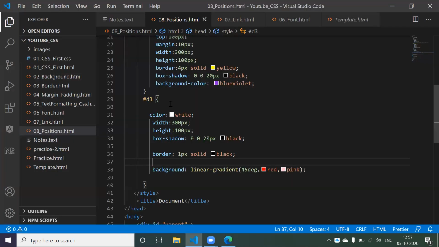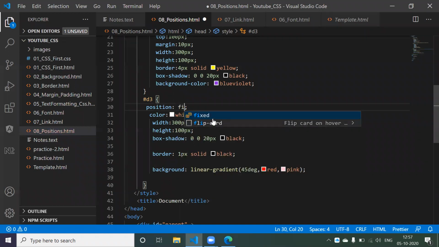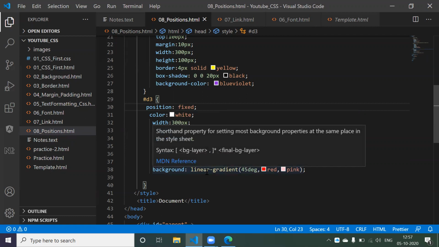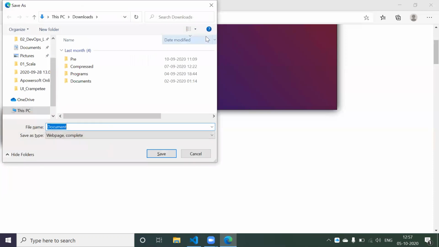Now if I change the position of this div from static to fixed, I'm going to say the position of this div should be fixed. So what is the meaning of fixed? Now that div is fixed there. You scroll or don't scroll, that is not going to affect that div, right? So I'm going to come here, save. Okay, I think I already saved there. Cancel, come here. Yeah, I have saved.